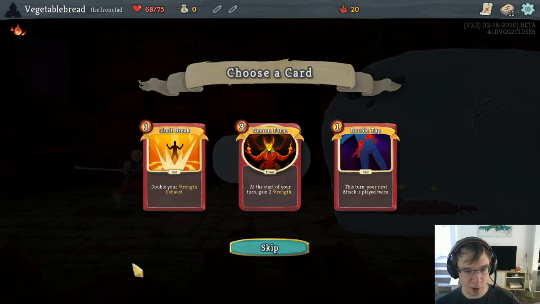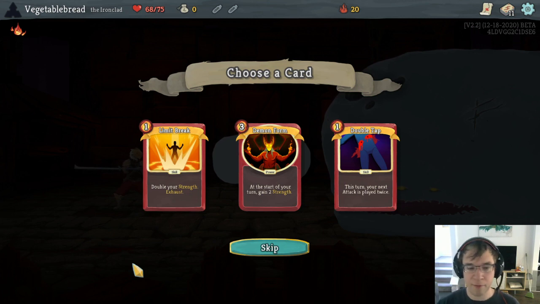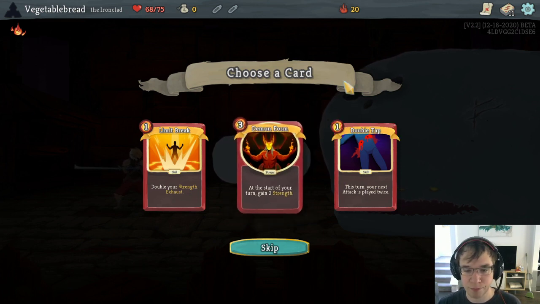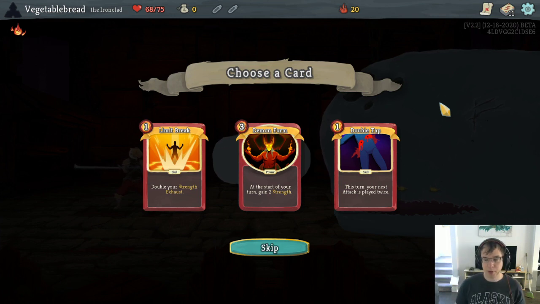Limit Break is definitely a curse in Act 1. It's very unlikely we get any other source of strength scaling. I guess I shouldn't say very unlikely, but it won't be until late in the Act when we get other sources of strength scaling. So I think Demon Form is the most obvious. Like, you can build a deck with just this. Double Tap's quite nice, too. If we get, like, an Uppercut or something, Double Tap ends up looking pretty fancy.